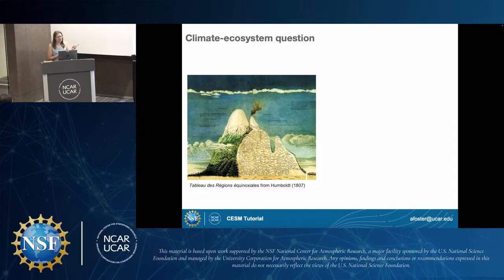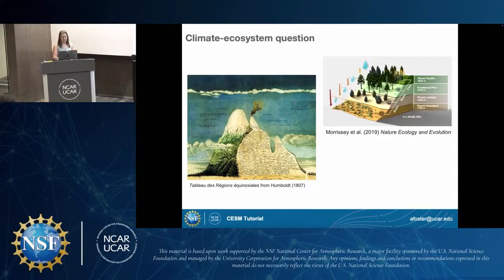And one of his publications included this schematic of a cross-section through the equatorial Andes. Here you can't really see it, but plant species are listed at the altitude at which you could find them. And so he could see changes in the distribution of species based on changing precipitation and temperature and other environmental variables with height. And then closer to home, at least for NCAR, these are Merriam life zones looking at zonation of vegetation within the San Francisco Peaks. This is near Flagstaff, Arizona. As you go up the mountain, you get more moisture and colder temperatures, and so different plant species can grow.